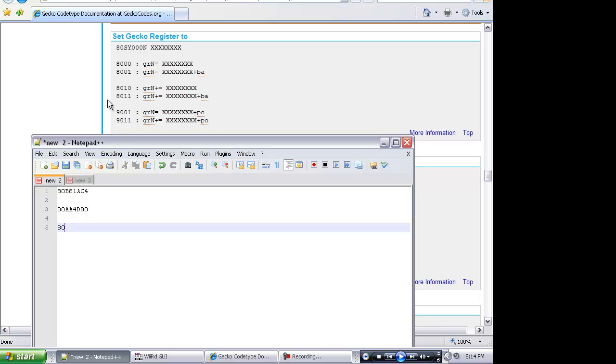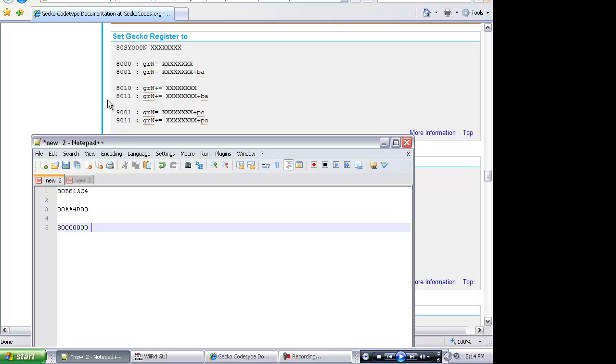So it says 8000, so we're just going to put 2 more zeros and then 3 more zeros because it has 3 zeros naturally. And then we run into the N. The N can be anything from 0 to F, as I said. I will just use 0, because usually I do use 0 unless I'm setting multiple Gecko registers.